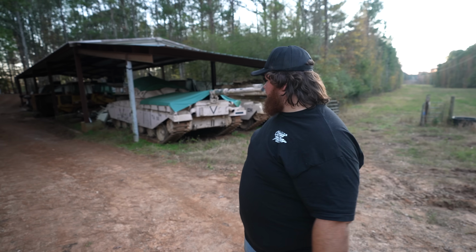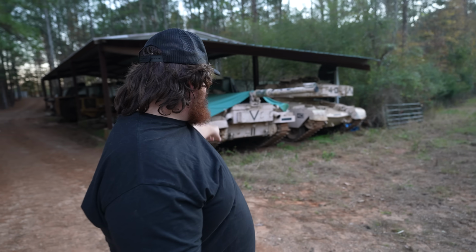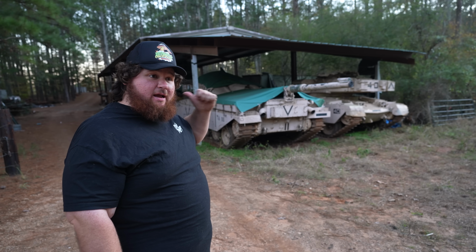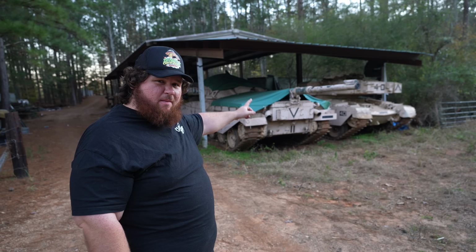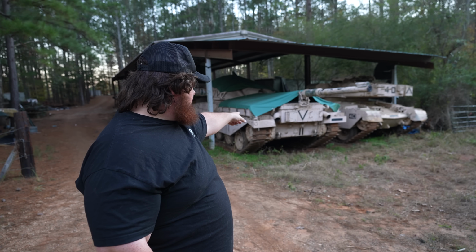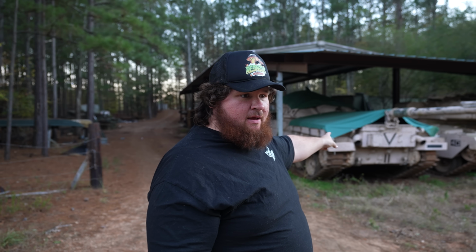But these tanks are 110,000 pound paperweights if they don't work. Now, I will be honest, they're cool paperweights and they're really cool to look at, but we want something that works. We want to actually go do stuff with the tank. We know for sure that the one on the left has a blown up engine. That's what the guy said, the motor was locked up. And the guy that owns this property said there might be a hole in the block that maybe sucked in water in an intake. It's got fresh soot on the exhaust and oil underneath it, so it makes me believe they tried starting it and then it blew up.